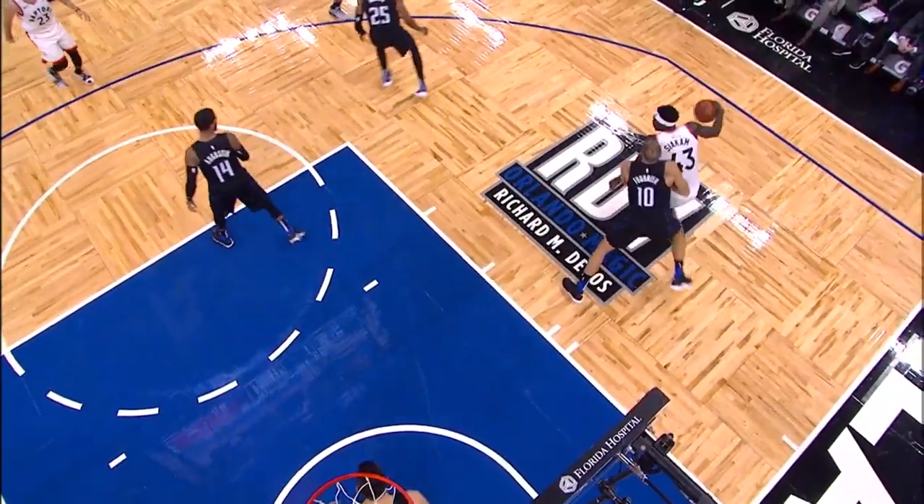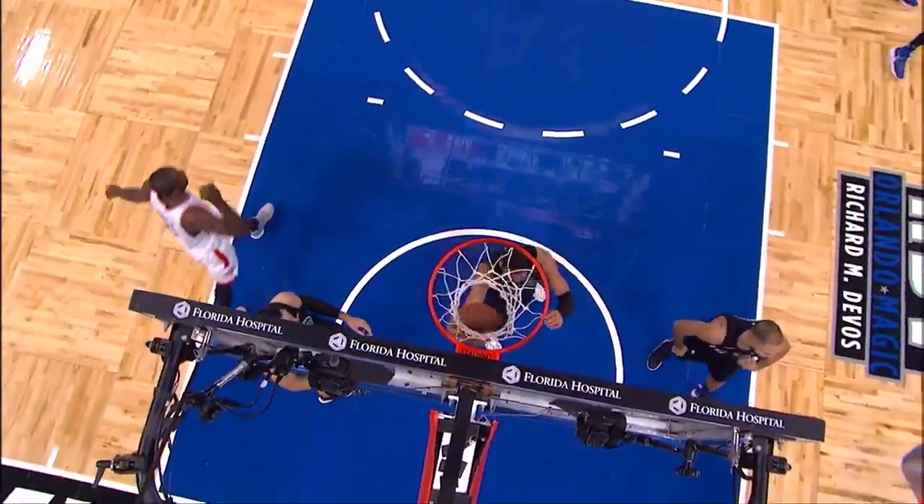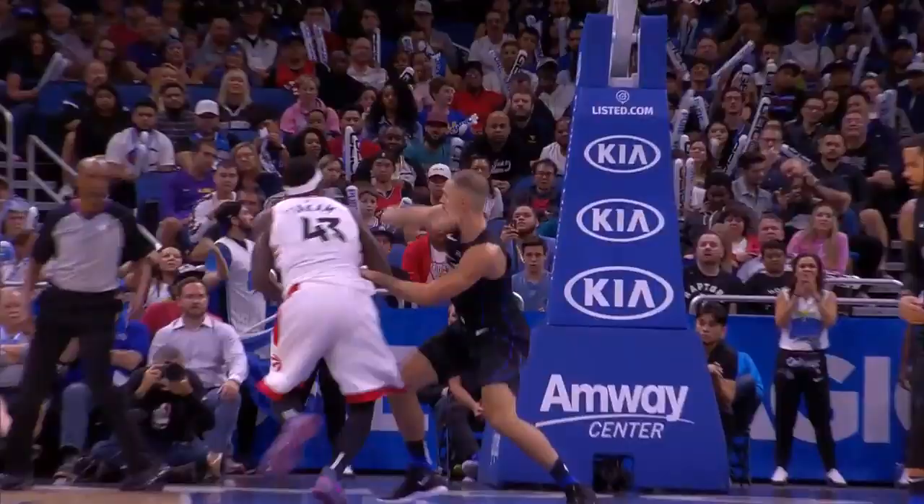Shoves on the back right here, trying to push him out. Pascal, instead of backing away, continues to get inside. I don't know how that ball went in — hit the bottom side of the rim and still got into the basket. But a lot of contact right there. Good strength by Pascal.